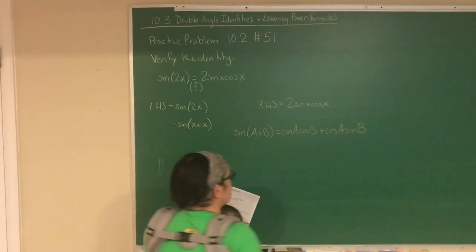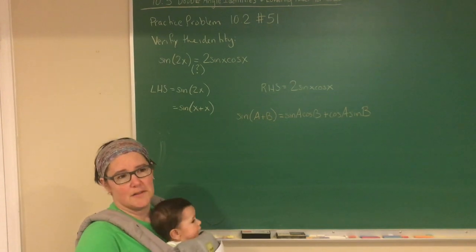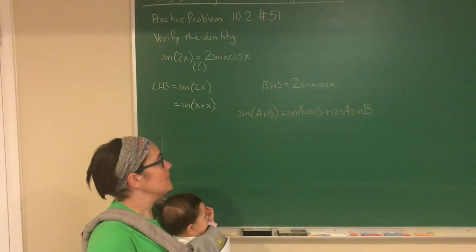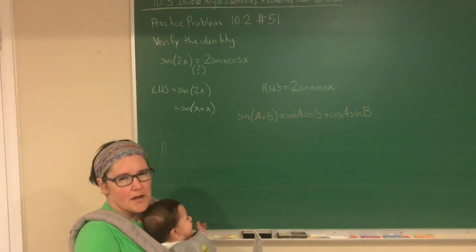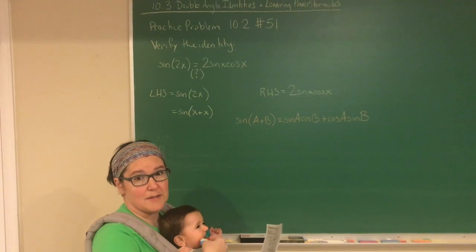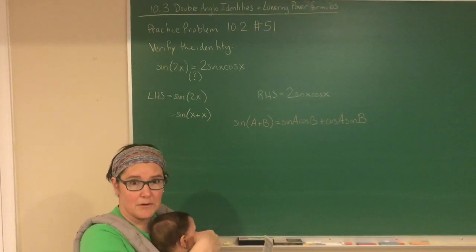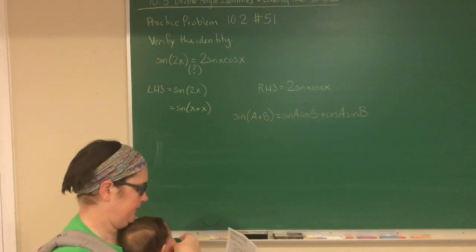Now, you might be asking, do I need to have this identity memorized? Well, if you can, that's great, but there are 4 of them, and they're all very similar, so I don't think you need to have them memorized. But you want to be aware that they exist and be able to say, oh, this is the identity I want to use, let me look up the formula to make sure that I have it written down right.